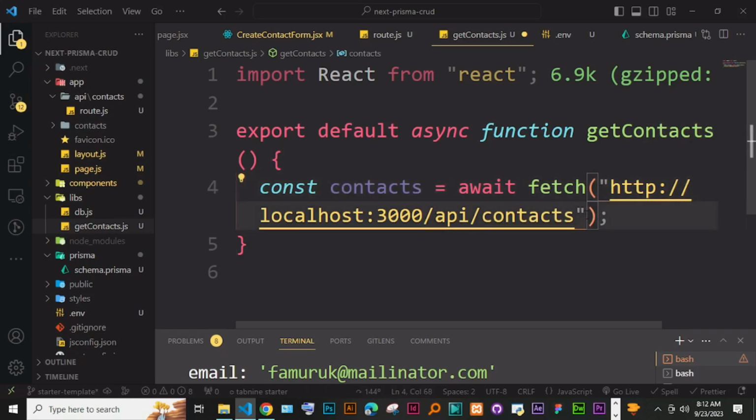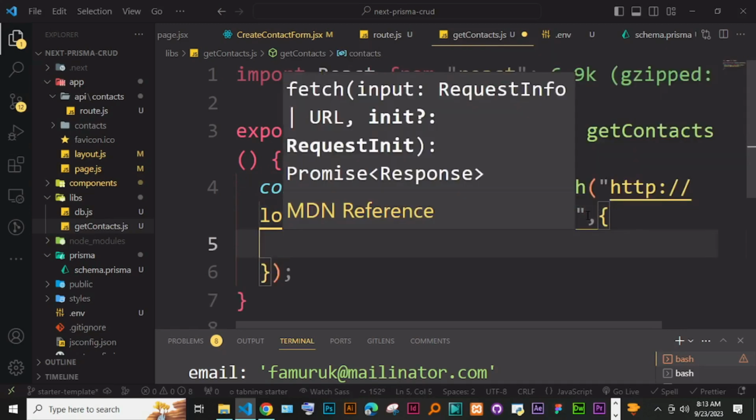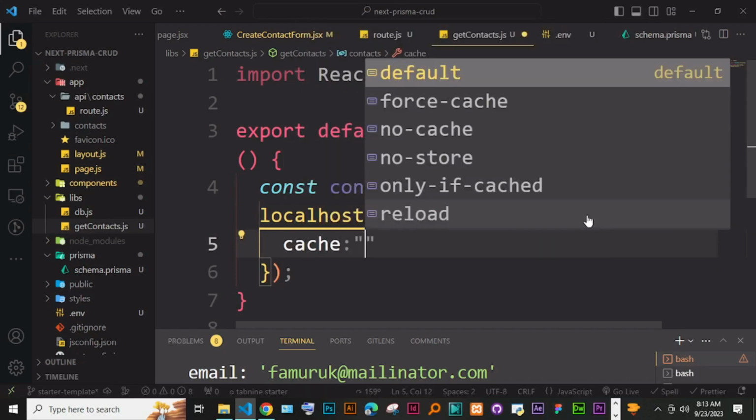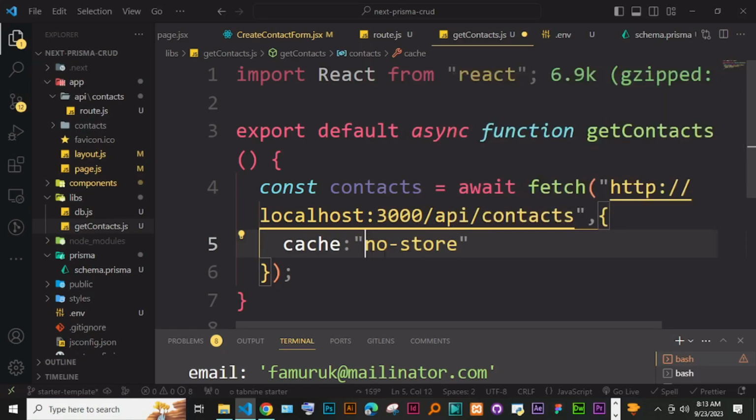Then we want to pass in a parameter that will help us to get the data immediately that has been created. So you say comma, and you pass in here cache: "no-store", just like this.